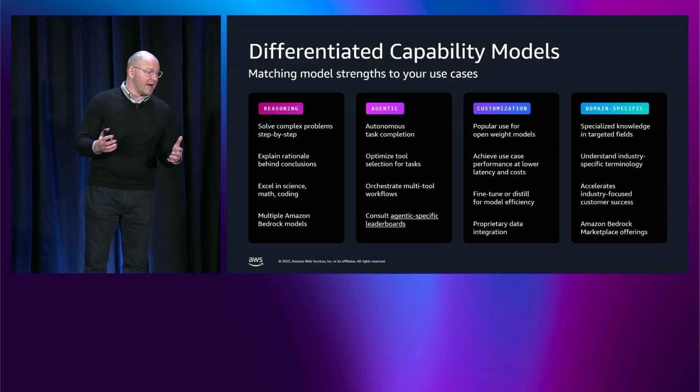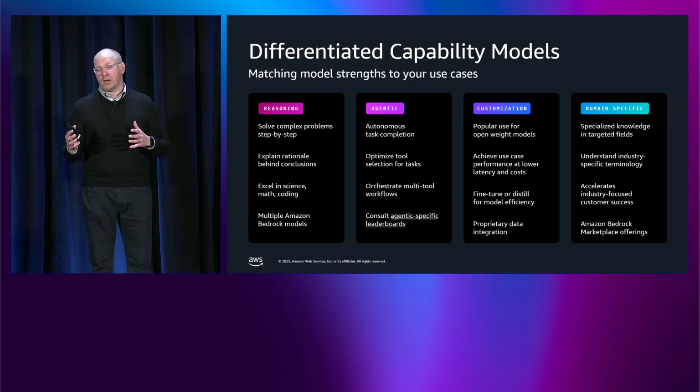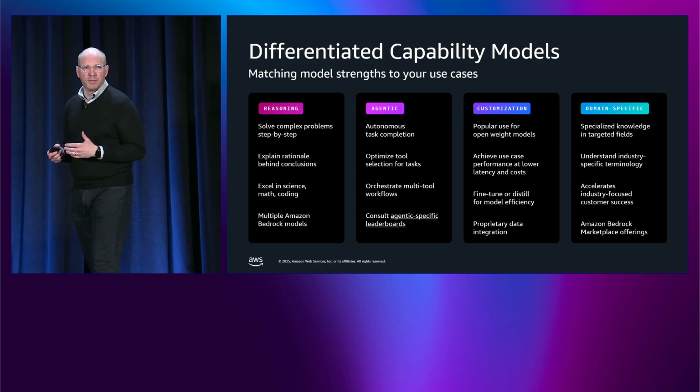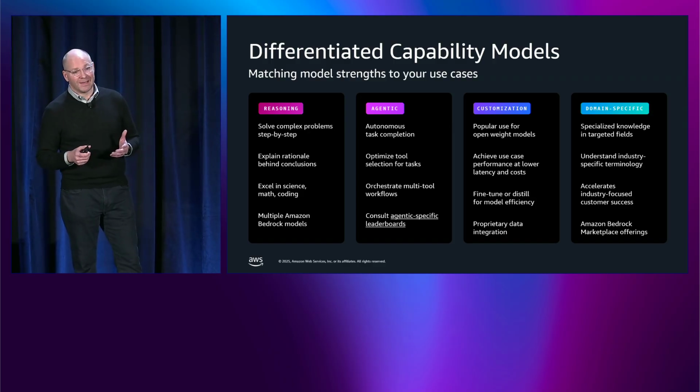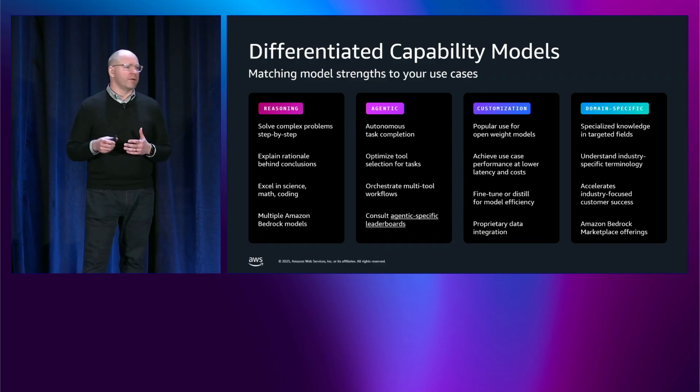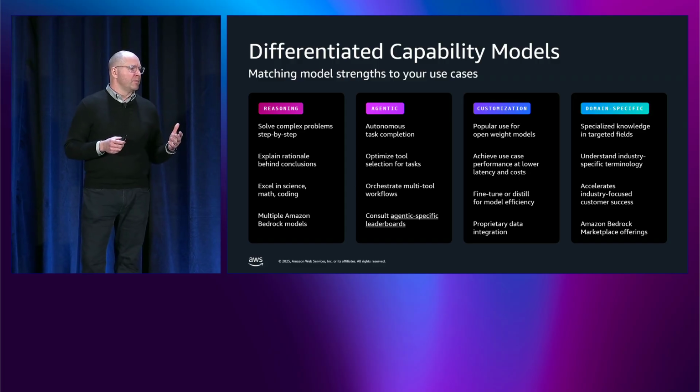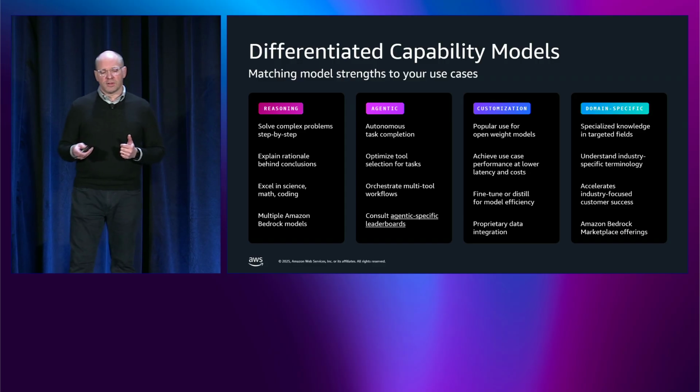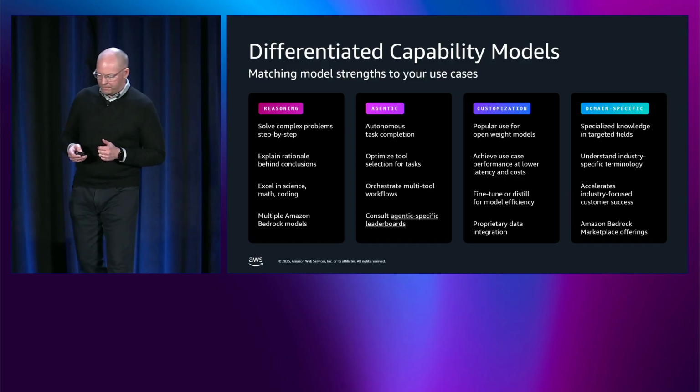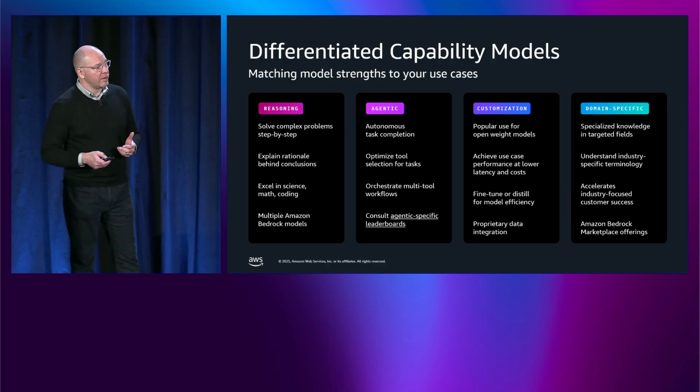Bedrock Marketplace has a lot of offerings in this area. A couple examples. Upstage is a really good model for Korean language translation. There's also, from Writer, a Palmyra financial model as well as a healthcare model. So a few to consider as additional options, if your domain has an offering in that space.